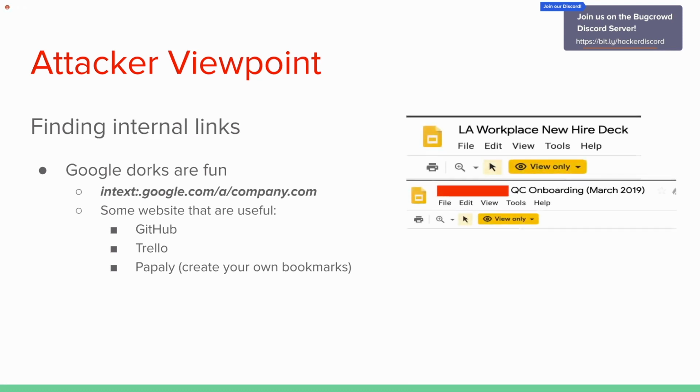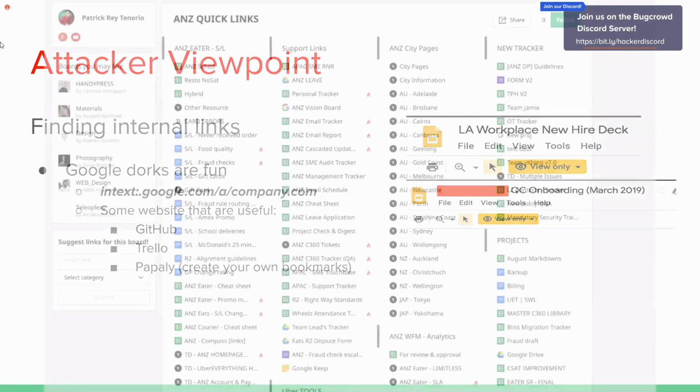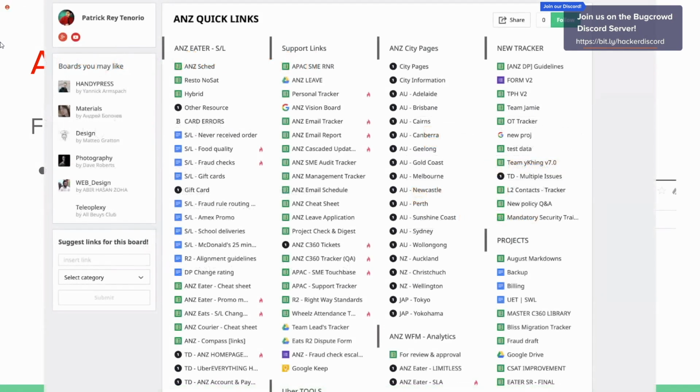So for example, this one is an example of us getting to some of the links. These were Google Slides for onboarding new employees and also onboarding new features for March 2019. And then we also have Uber, where an employee had mentioned all of their trackers, all of their documents, names and stuff. But all of these are private, since Uber forces employees to not share them, since they do have monitors and audit logs and all of those. So that's why I share this picture. There's not a lot of sensitive data coming out of this. But definitely, for example, some of the internal links, you can use that to do more recon.